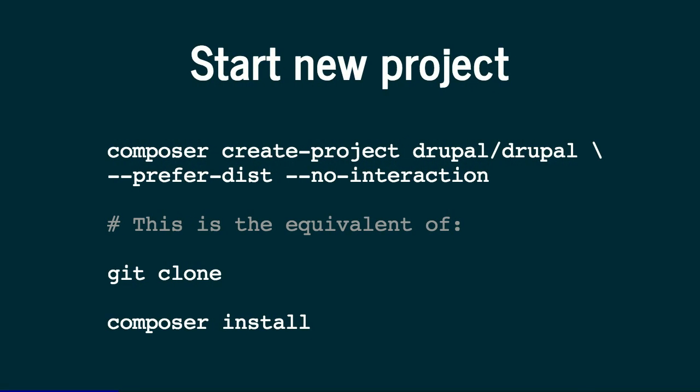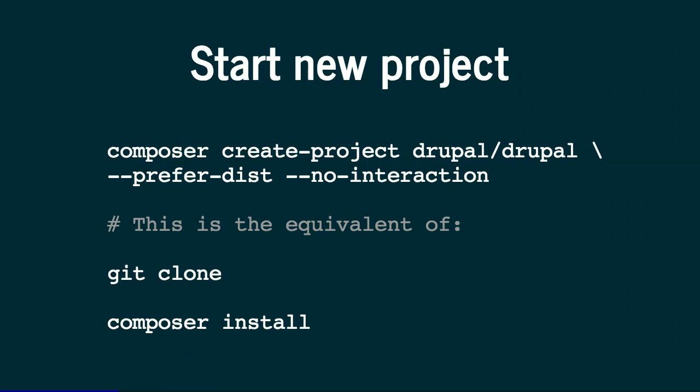Okay. How do you start a new project? Okay, let's forget about downloading the tar file or the zip or running Drush or the Drupal Console site new command. Please don't do that. Please do something like this. We can use Composer to get a new project. In this case, we can execute the create-project command. So it's something like composer create-project, and then the project name.